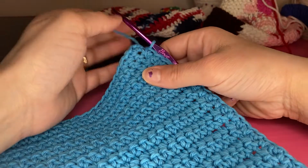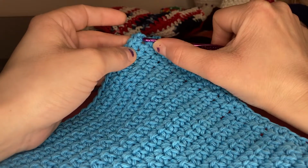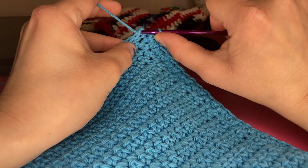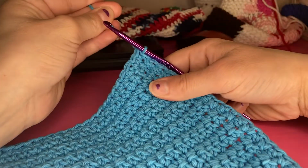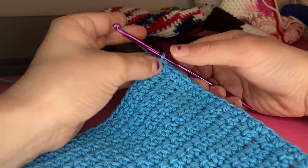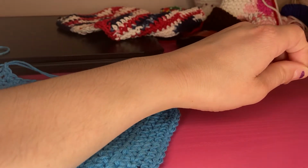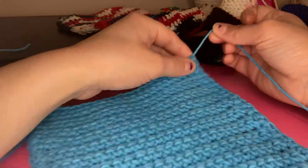Here, I'll explain that one more time so it makes sense. Alright, so we went through here. This should be our first stitch right here. We're going to go into it, wrap our yarn around, going this way, and pull it through that first stitch, and then pull it again through the loop that was on our hook. Gosh, it still didn't make a curve like I wanted it to. Oh well. Okay, so we got all that finished, and you can just pull the yarn pretty far. Some people chain one. What I do is I'll just pull it through, and then you're going to cut it. I hope I made that make sense.